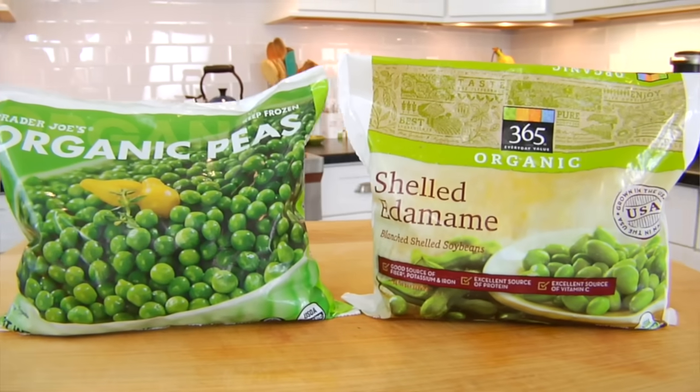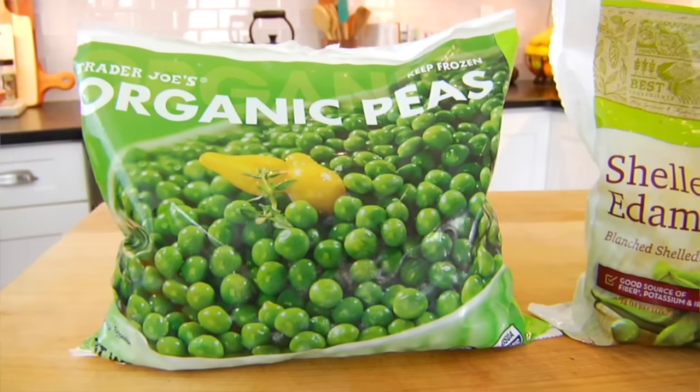And the very last ingredient that you will find in my freezer are frozen peas and frozen edamame. Now, just as a side note, I don't keep a ton of frozen vegetables on hand, and that's because I cook so often and my work is in the kitchen cooking, and I always have fresh prepped vegetables in the refrigerator, but I do think they are a fantastic option. They are picked in season, flash frozen. Oftentimes they're much more inexpensive than if you're buying fresh vegetables, and they last a lot longer, so you don't have to worry about them going bad. So my dear friend, frozen vegetables are nothing to sneeze at.